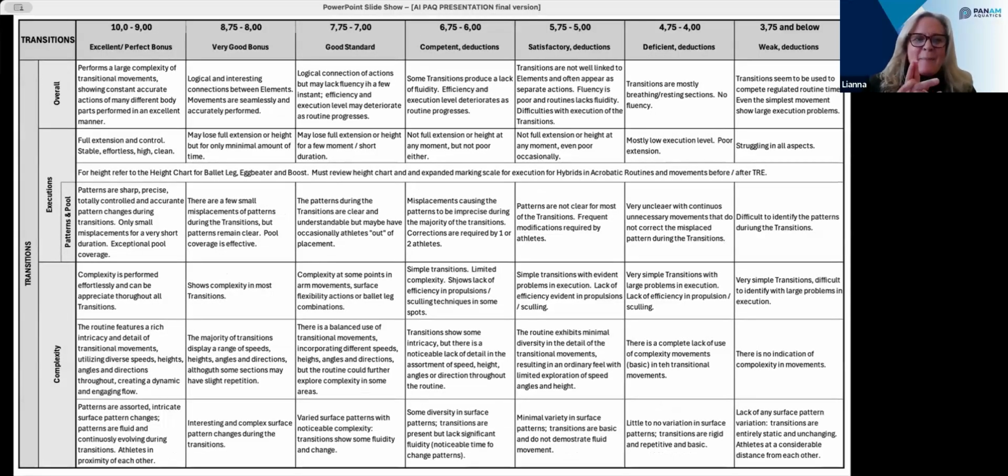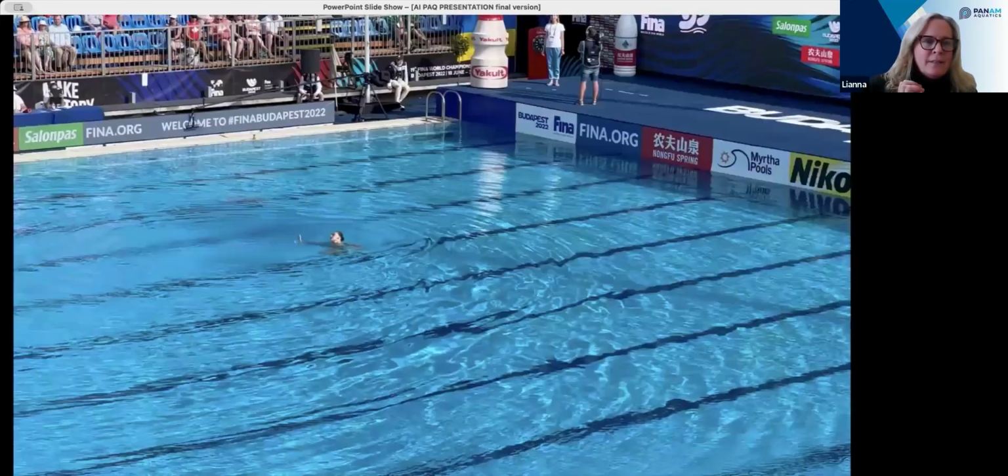But then we also have one more slide down. Maybe it's not on this presentation, but with your Judge Assist package that you would take out with you, there is a condensed version of this expanded marking scale for artistic impression. It's quite good to have a quick look at, and you can also reference it if you're on the chair and debating whether to give a good category or a very good category. There are words in there that will help lead you in the right direction.